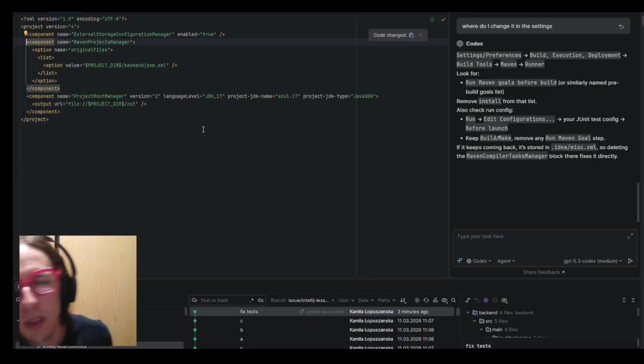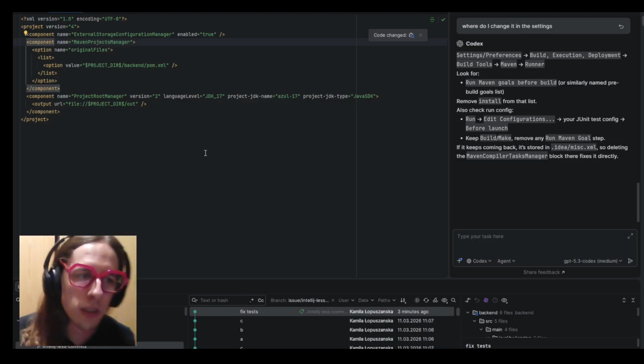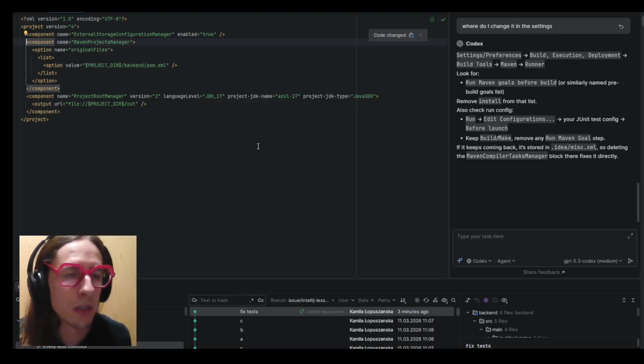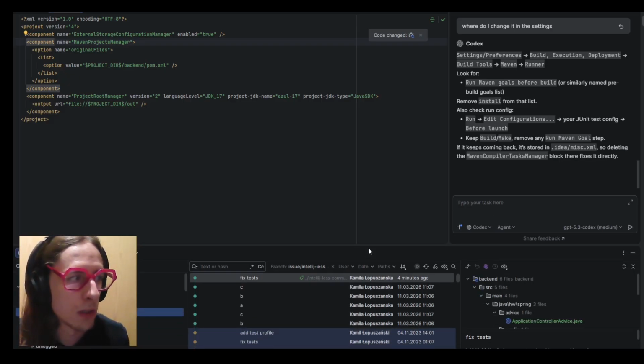I'm not versioning it. It's a taste decision, more or less. I could version it. It has pros and cons.